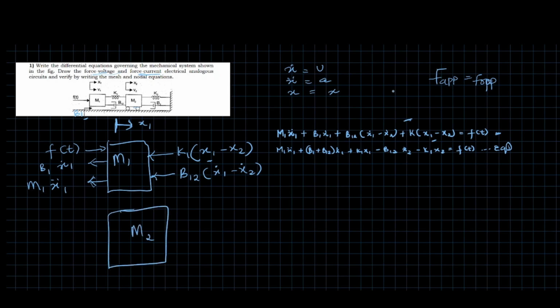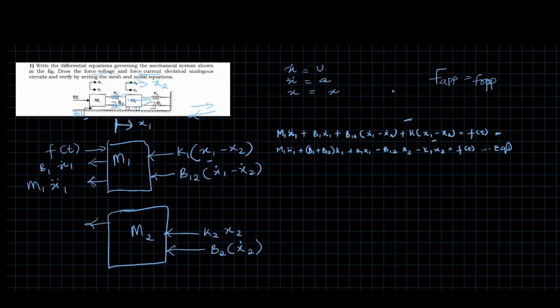So for the mass m2, when m2 is displaced by displacement of x2, the damper force b2 is going to try and oppose this motion. So the motion is in this direction, so the damper is trying to oppose it, trying to push it back. So it will be b2 times x dot 2. The spring will also be trying to oppose the motion x2, and then the damping force here, as mass m2 is pulling away, they are trying to pull mass m2 back to its original position.